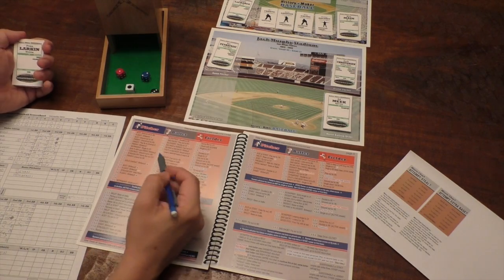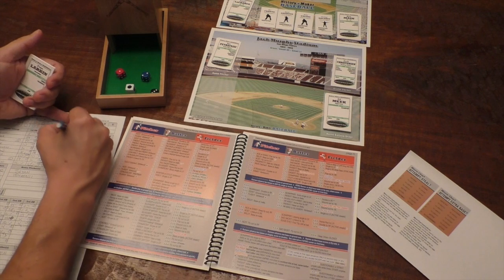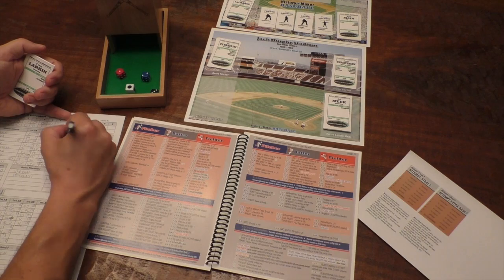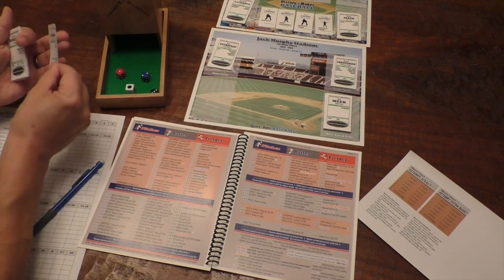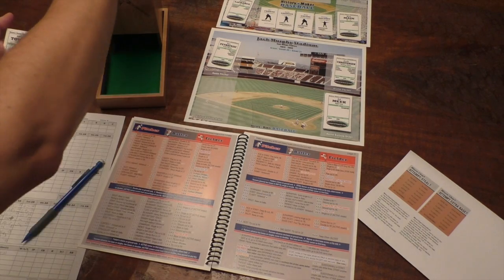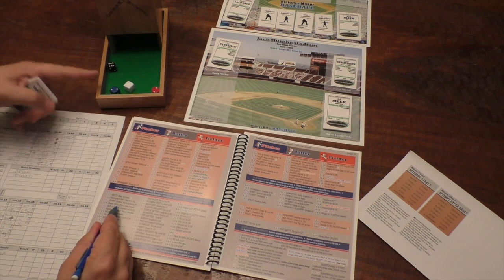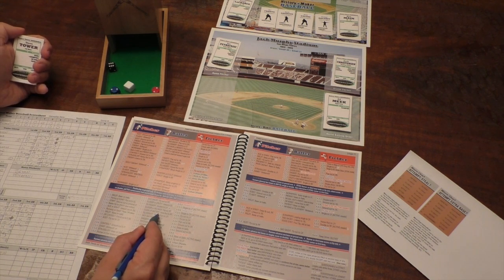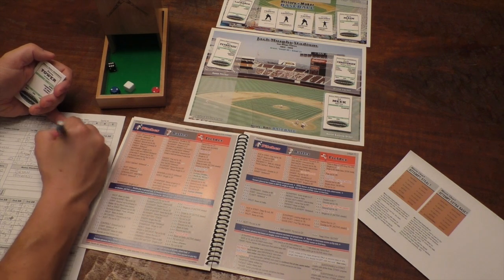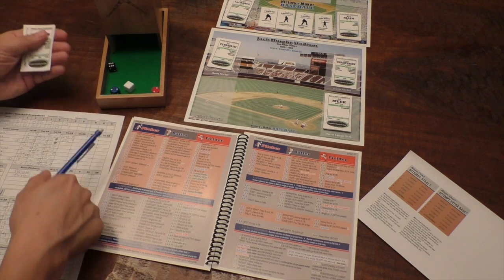One, two, three. Not flash and fresh. It's just a ground out to shortstop. Oh wait, but it's a double play. It's a 6-4-3. Big double play, bringing up Steve Tower with 2 outs. Actually, it was a big double play for Milwaukee, sorry, against Denver. 2-2-6. Is the batter hit by a pitch? No, he is not. Is it the cleanup batter? No, it is not. It's a fly out to left field, unless he's a whiffer, which he's not, so it's just a fly out to left field. 3 outs. That's the end of 7 for Denver.